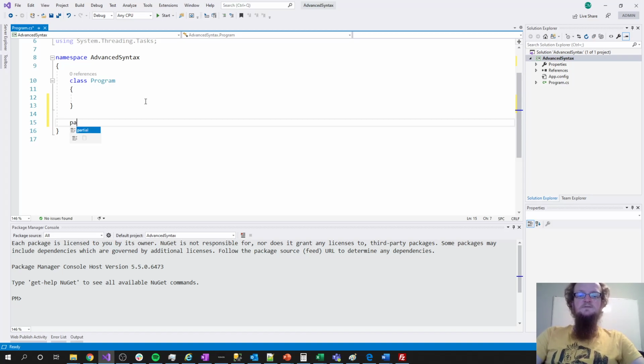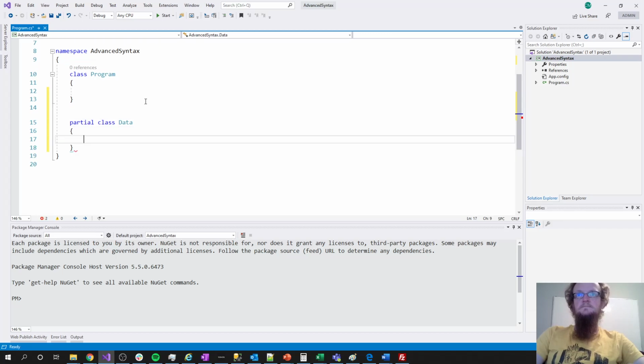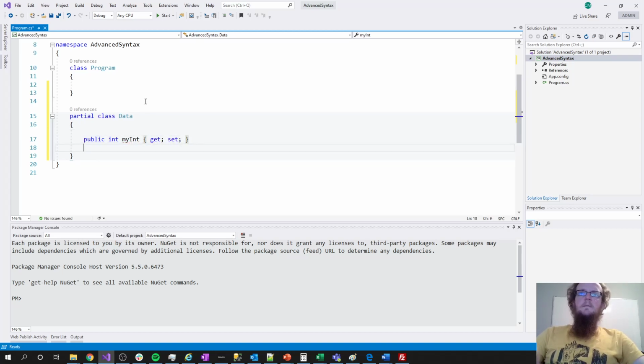And so if I do something like partial class Data, and I give this thing just some public properties. So public int MyInt, the getter and setter. And I have public string MyString, I get a set.